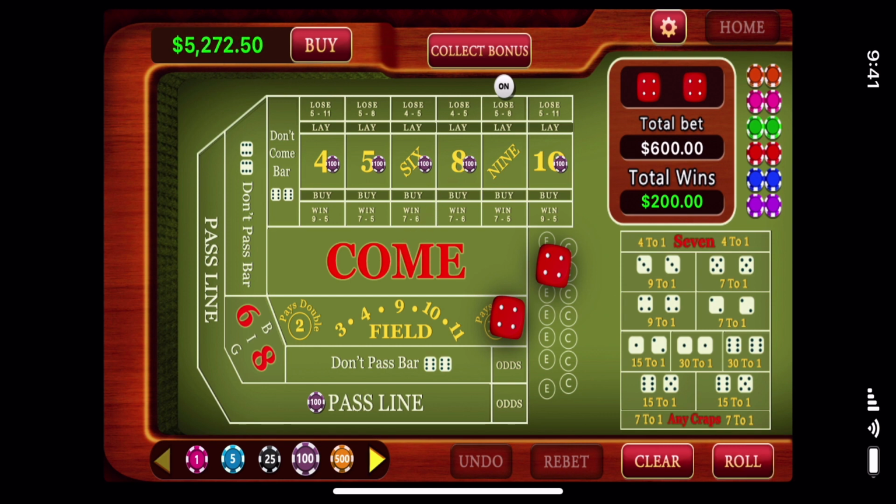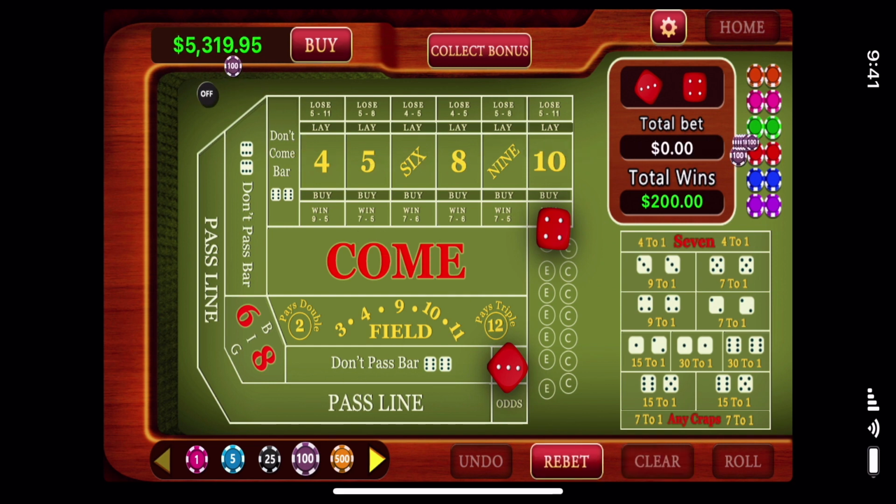To me, a come bet is a way, if the table is hot, to start really rolling in a lot of money. And so 7 came up and everything lost. But I made enough money during all of those rolls that I did fairly well. So that's how to play the come.